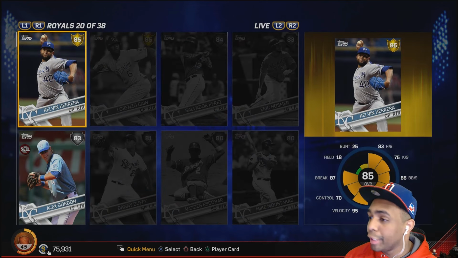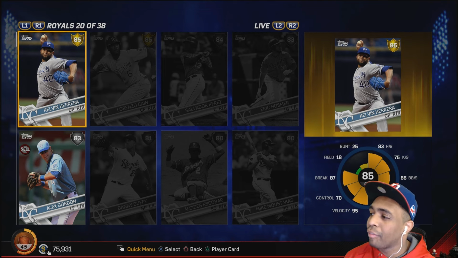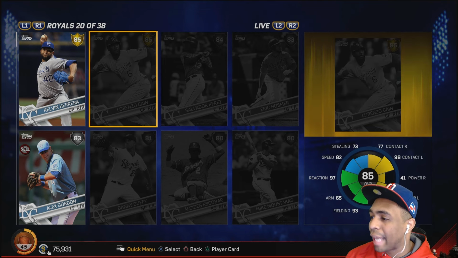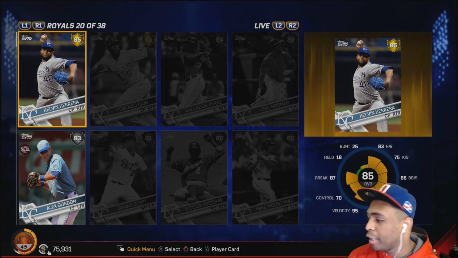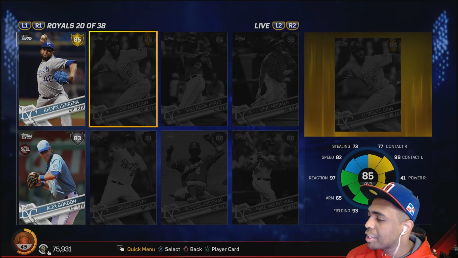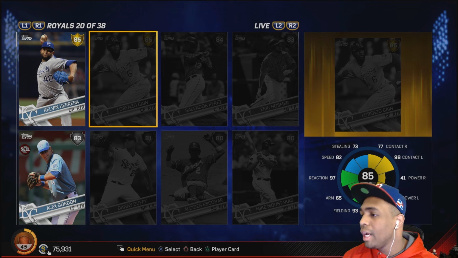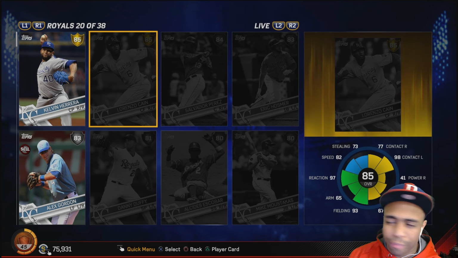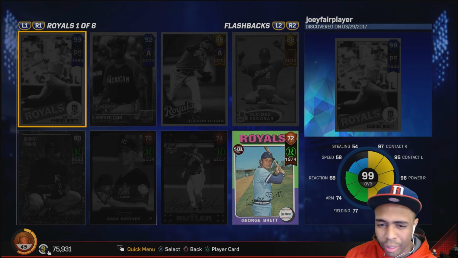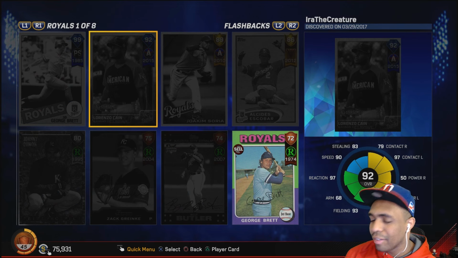Alright, so this is a really, really good one in my opinion. The Royals, they have Kelvin Herrera, Lorenzo Cain, 2 very good cards: a relief pitcher with 95 velocity, and Lorenzo Cain, just a very good card, crushes left-handed pitchers, very good in the outfield. 93 fielding, 97 reaction, very good card. And the reward for this card, I'm not 100% sure which is the collection reward. That's not what's really that impressive.